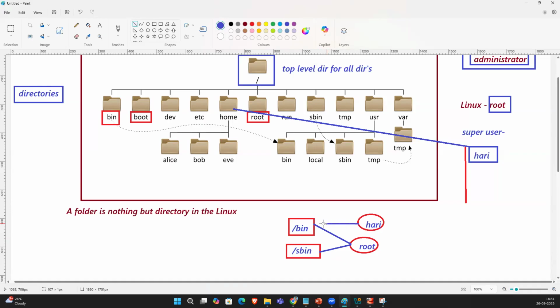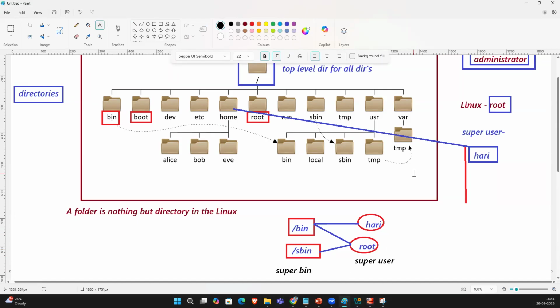But a normal user can execute only bin commands. A normal user cannot execute the sbin commands because these are super bin commands, which will be executed only by the super user.